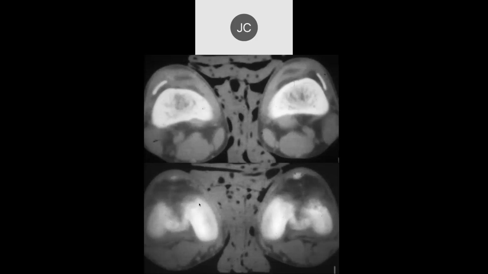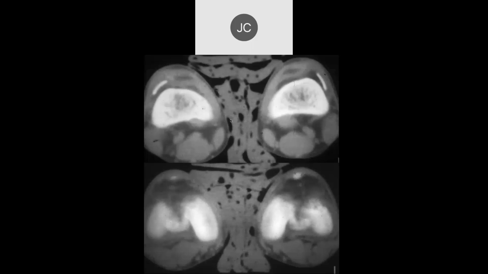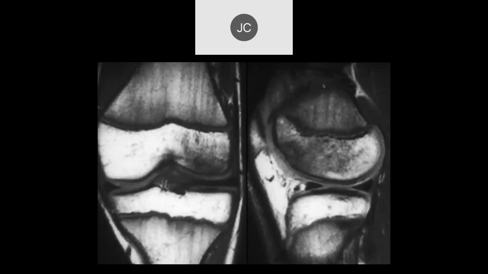So this was in 1990. We recommended an MR scan, that newfangled device that nobody was using for the knees at that particular time. And this is what the T1 axial images look like. This was sent around to a bunch of different orthopedic surgeons to try to decide what this was. The consensus was that this is just normal irregularity of the ossification stage during growth on the CT scan. But here's what the MR scan shows. Here is the axial, and here's the coronal and the sagittal.